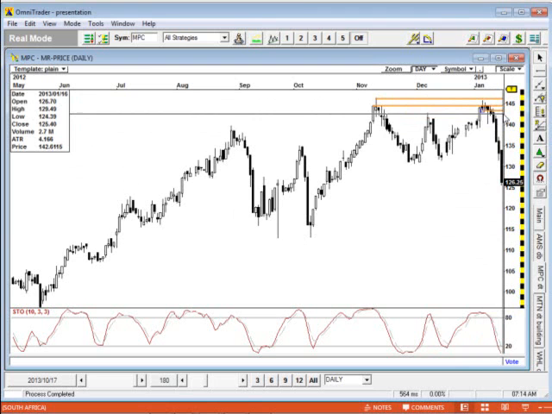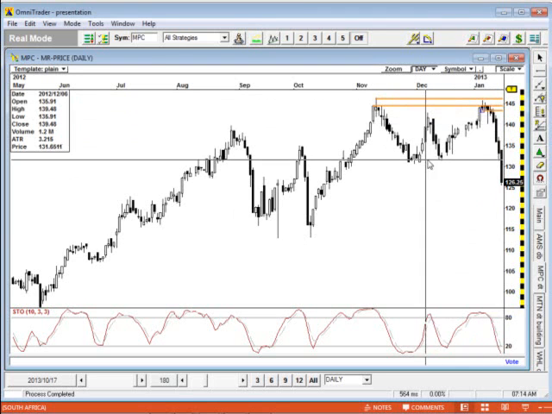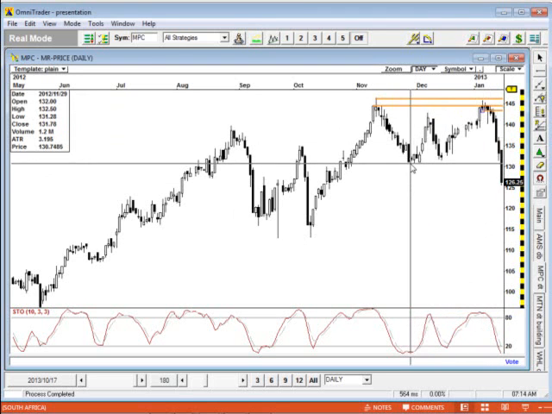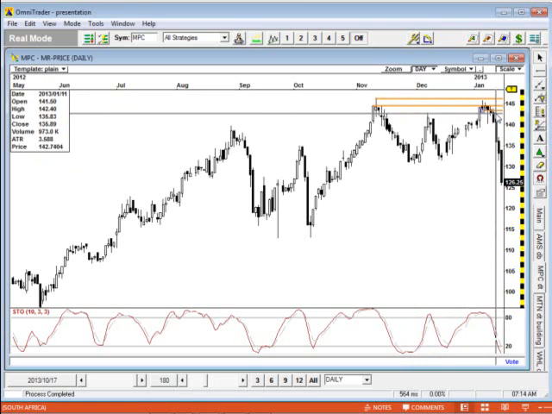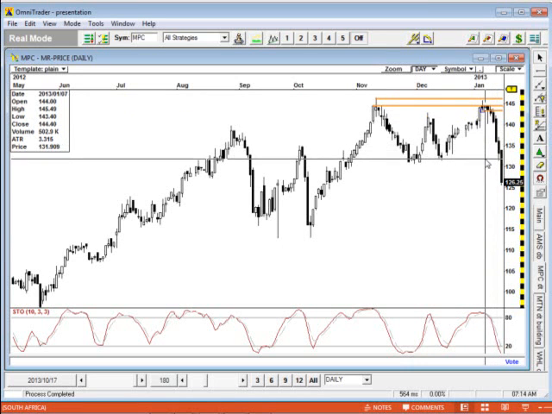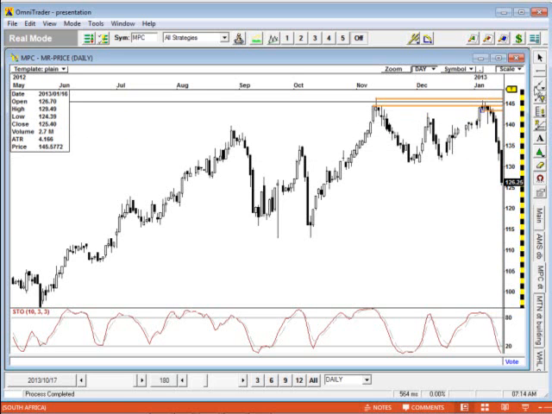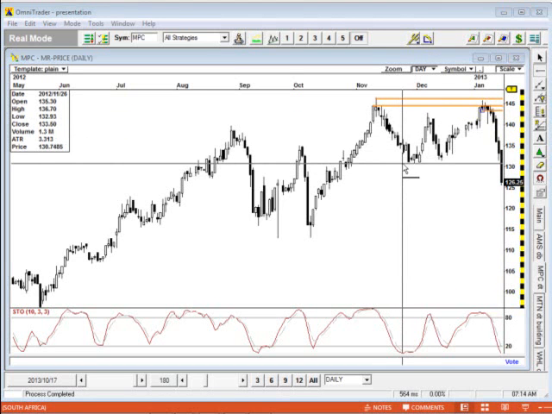That can be an early entry for leverage trades, and the target would have been between the entry at around 142. Target number 1 would have been 131. So that's an 11 Rand move on Mr. Price, so about 8%. Pretty decent trade on leverage. And again, if you were holding physicals, you'd probably wait for that neckline to have been broken at 131 before you made an exit on any physical trade.